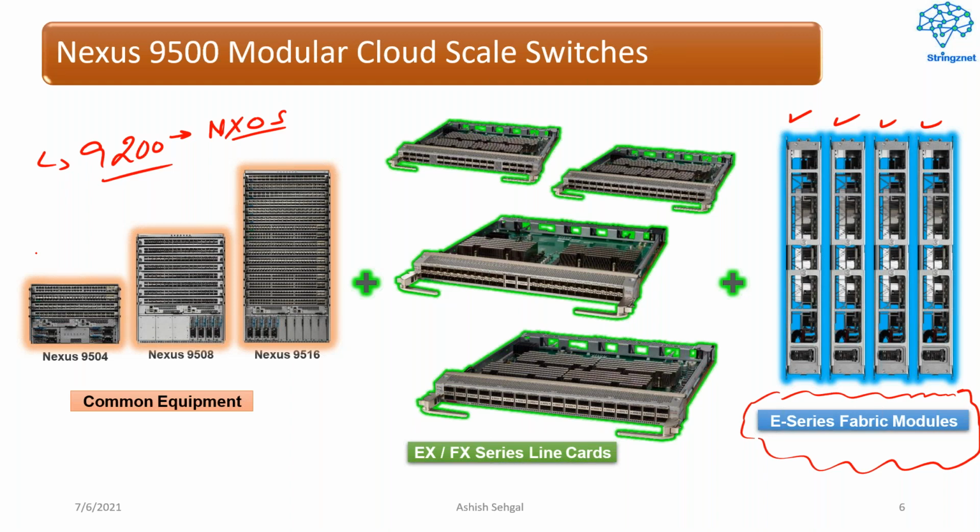Yes, I'm getting it. As to your question about troubleshooting the fabric module, there is no specific troubleshooting, but if you feel that your fabric module is not working, of course you have to raise a TAC case with Cisco. Cisco has a dedicated team which takes care of the inside of the fabric module. They have certain specific commands, and they can take a deep dive into the fabric module. They can see whether the network forwarding engine is working or not. They can go down to the chip level and see it. So these kinds of things are part of troubleshooting.